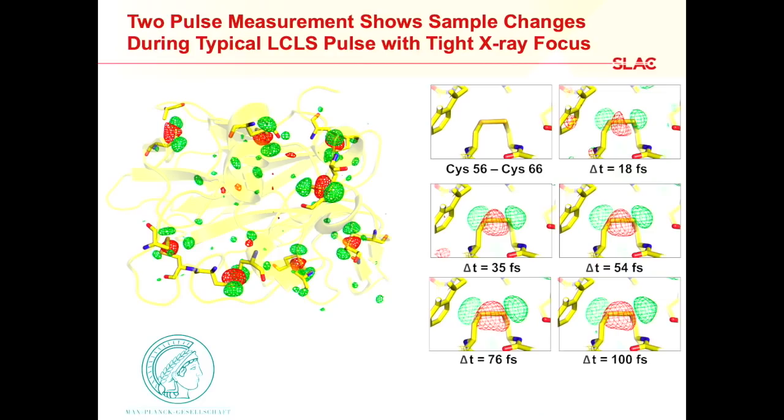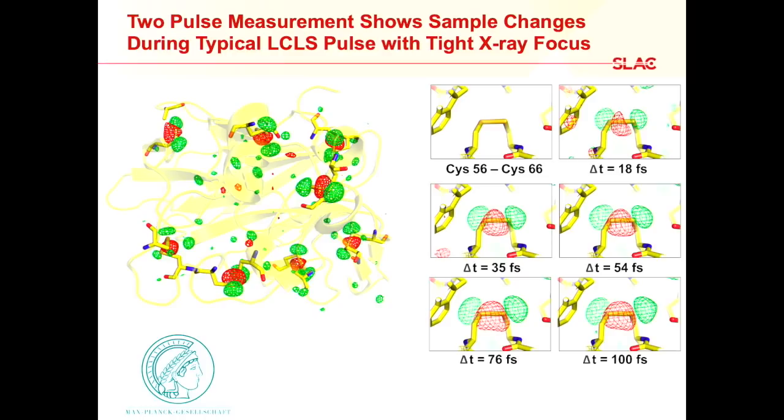So we did that on a molecule that contains multiple disulfide bonds, so 2 sulfur atoms that are next to each other. Sulfur atoms are present in most molecules of life, and they are heavier than the more typical carbon or oxygen atoms that are more prevalent, and so they are likely to change more during the X-ray measurement than other parts of the sample.